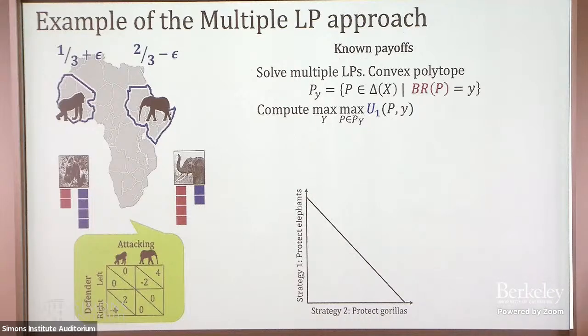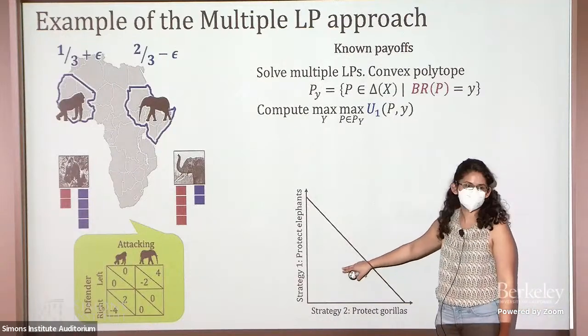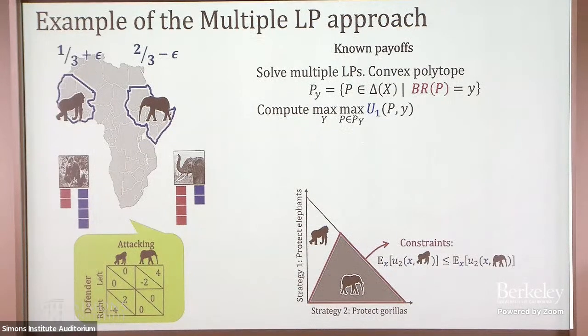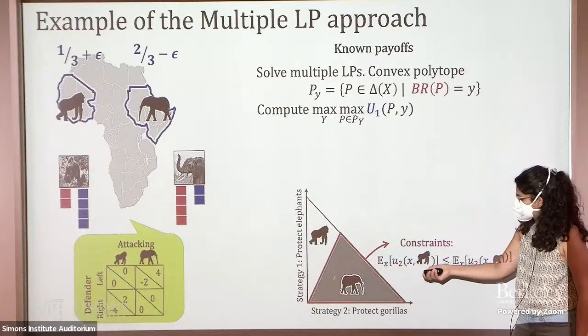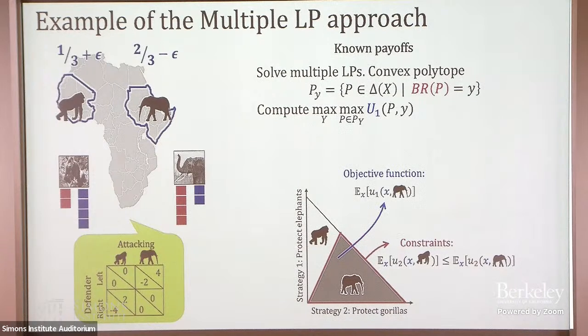Now, what does it look like in terms of the optimization? This is the space of the optimization. I should have drawn it on a line, but a 2D simplex is a little bit easier to see. So any point here is a probability of how much you're protecting elephants and how much you're protecting the gorillas. And it's divided into two parts. The parts are defined by constraints on the followers' utilities. These are the lines. This line says that I prefer to attack the elephants over attacking gorillas. They are written by the comparison of the expected utility of the second player. Now, once you are within a region, you're looking at the leader's objective. Again, it's a linear function, it's the expectation. And now it's ignoring player number 2, it's just player number 1. So that's what the linear program would look like. We take each of these regions, those are your P of Y's, and for each of them, it will optimize this linear function. Any questions about this?